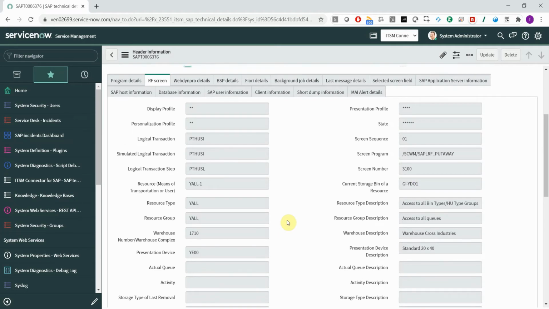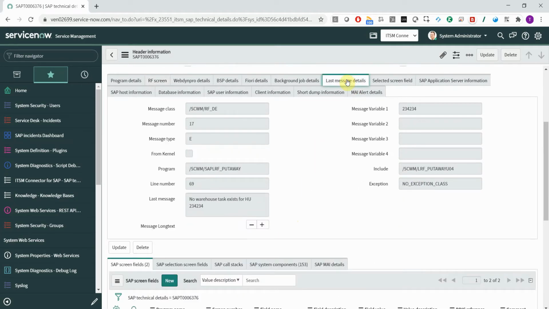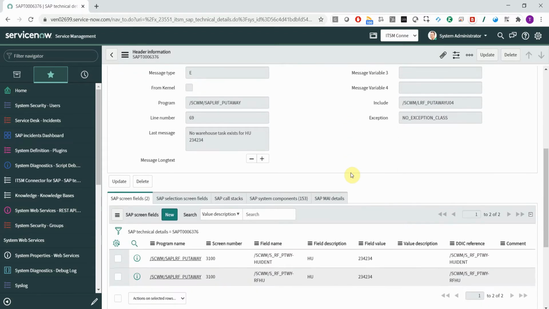And of course, along with this, you get all the details of the last error message, message class, number, type, even the program code is identified which issued the error message, so you know the line number, program include, and so on. And you have all the details of the screen fields that were being displayed. So this is the program name, screen number, field name, and the value that was scanned.